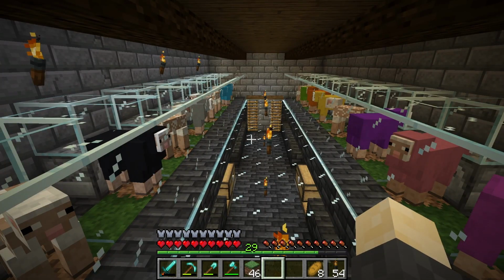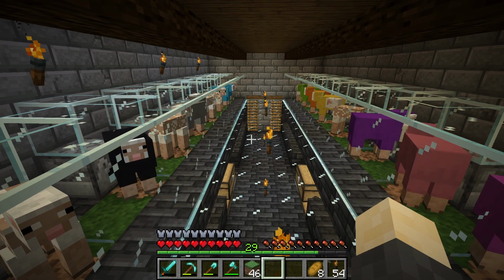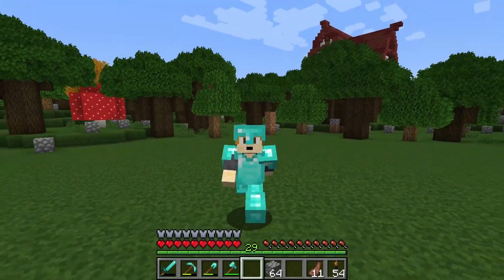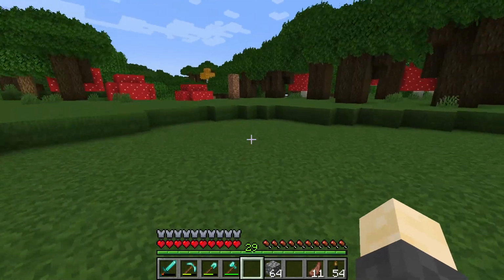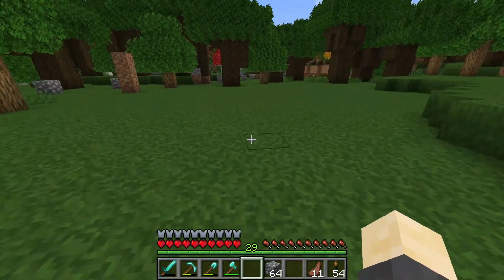Now let's move on to the other project of the episode, which is going to be the brewing house. Alright, so now that the sheep farm is, well, definitely sort of working, it's time to turn our attention to this area, where, as I said earlier, we're going to be building a brewing house, which I'm actually really excited for. Well, why am I building a brewing house?